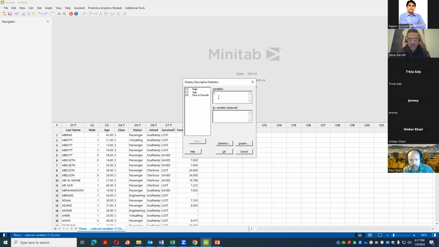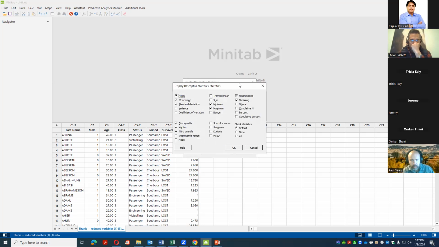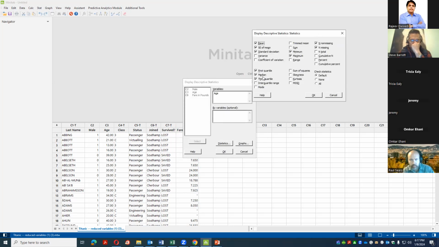So describing data numerically, only the variables which have numbers are coming in the left side. C2, which is male, female, like male is 1, female is 0. Age, so age is this. Now you have all the options that you need to study in this module.